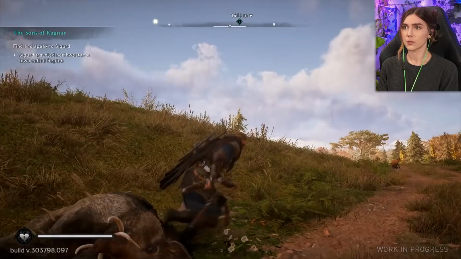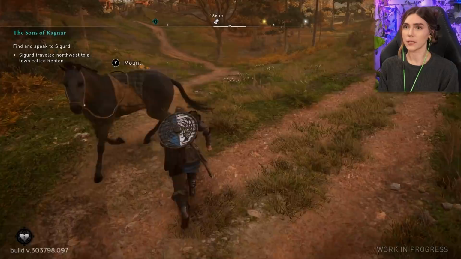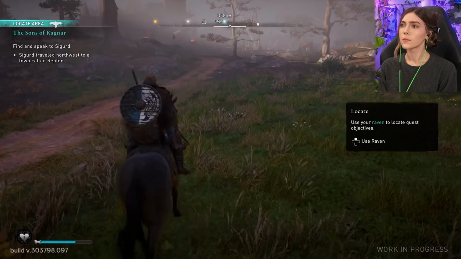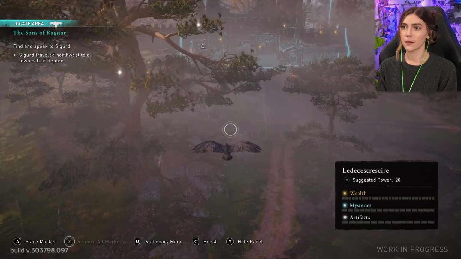Okay, I'm distracted. My horse must have run away. What do we want to name Horso? Tim? Timmy. Tim, come here. We gotta go. We killed that boar. We need to go. Alright, use your raven to locate quest objectives. Let's do that. Oh, this is so cool. Find and speak to him. So we need to find him.